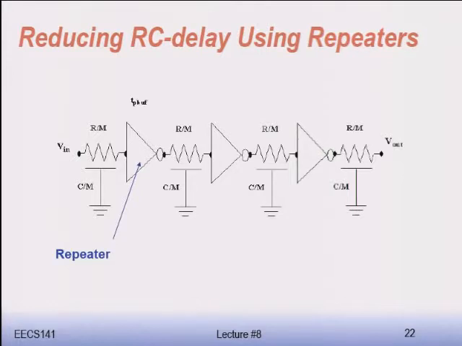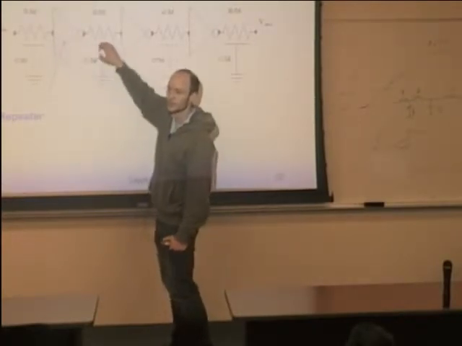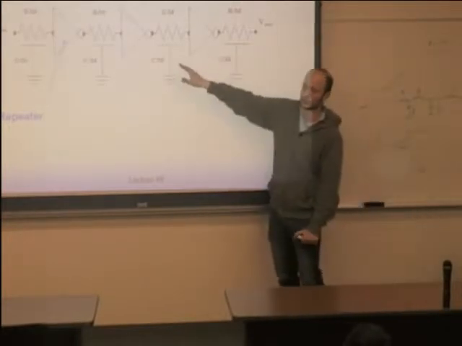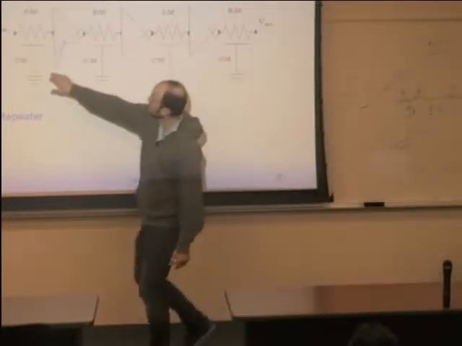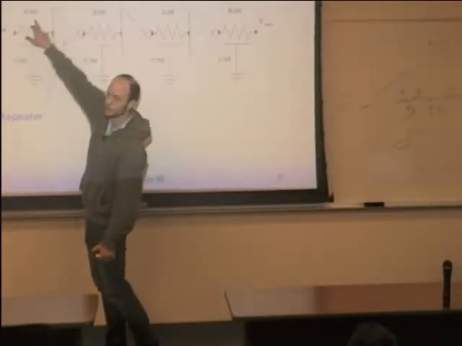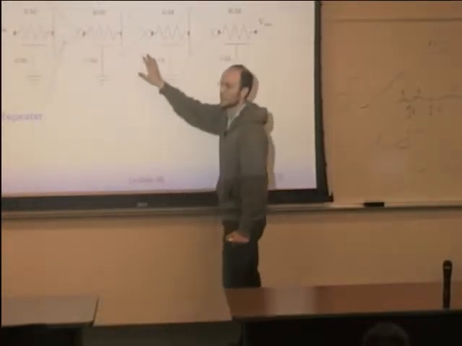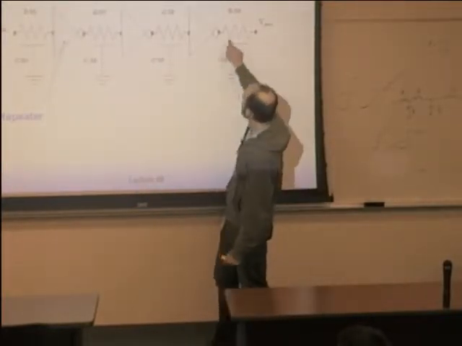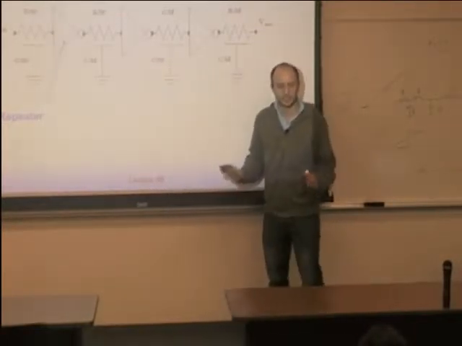And so what's the idea here? The idea is that, let's say the inverter has no delay. Why does this work? Let's say that the inverter has 0 delay to understand why this works. Now, each of these pieces has a delay that is proportional to the square of its length. So if the inverter has 0 delay, the total delay growing from left to right will be just m times the delay of one section. Does this make sense?